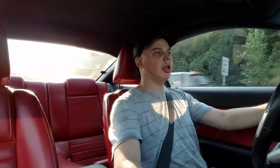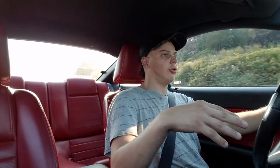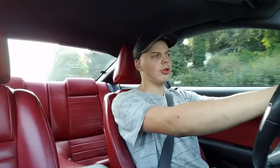I removed the mufflers because I just like this thing straight piped. This thing sounds so great, and it's so loud, which a lot of people are like, you're stupid, you're gonna get pulled over, get a ticket, whatever. I don't care. It's not loud enough to be over the decibel limit in this area, so it doesn't bother me. Now, I can't tell you for sure if the exhaust is stock. I don't think it is, but it might be.